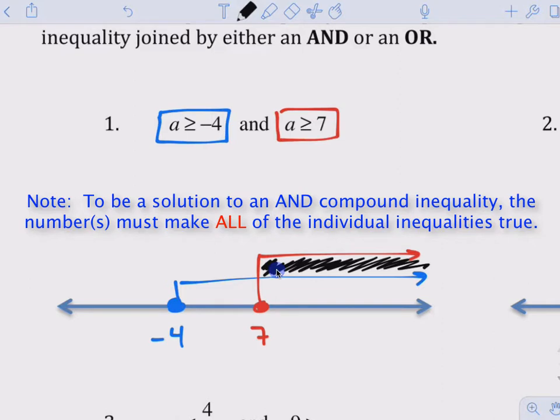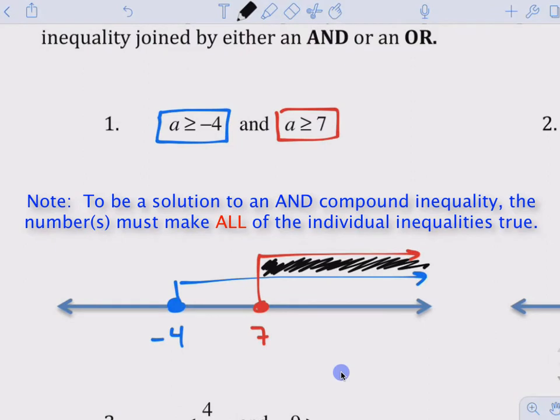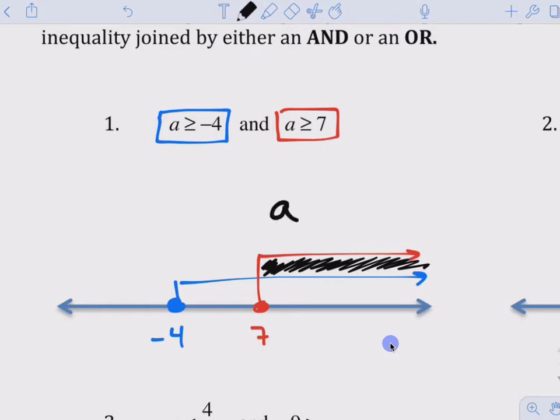So that tells our reader that these numbers are going to be the solutions to this compound inequality and nothing else. But it's also important that we give our reader a written statement of the solution set. And so I would say in this case, it appears that the solutions are all numbers greater than or equal to 7. So it's important to write an explicit statement of our solution set in addition to what we've done graphically. All right, not so bad.